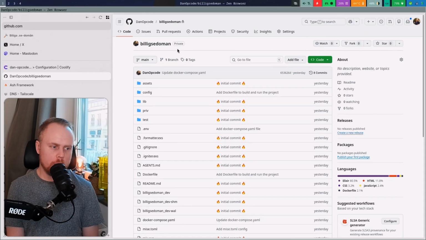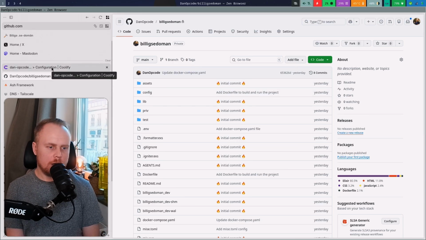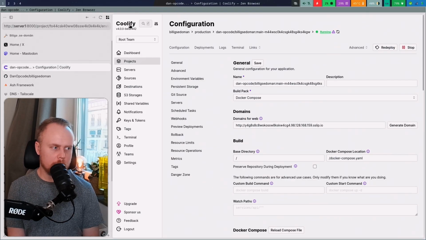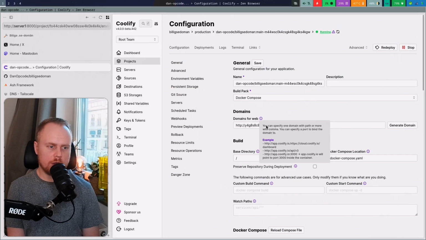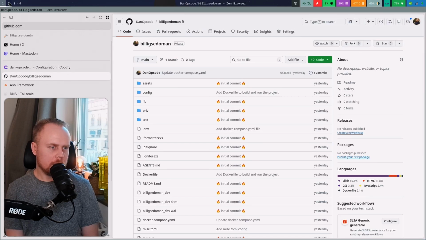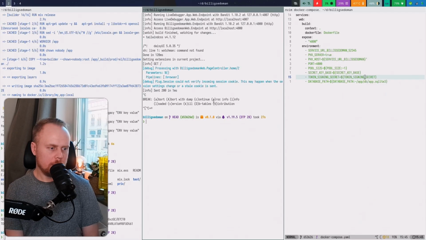Here I have my code. So it's Elixir, as you can see here, 80%, and I've used the Ash framework. This is just like the initial example project you get when you create a new project, so it's nothing fancy. And I'm gonna self-host it, so I have a server at home, and I'm using Coolify on it. So this is what I'm working on at the moment: to set up a Docker Compose file that works here. But I can show you some of the code, just how I'm running it.